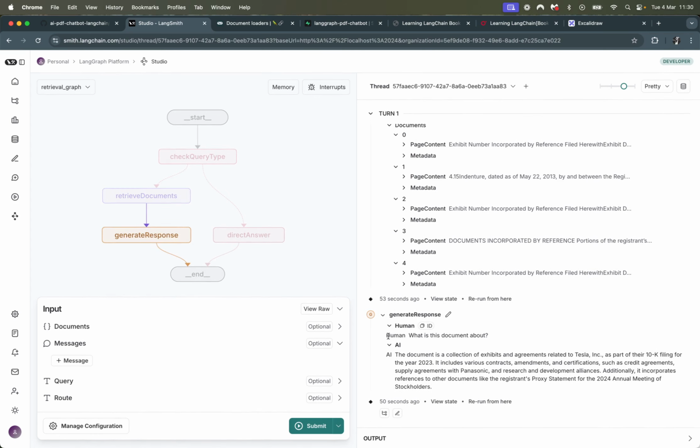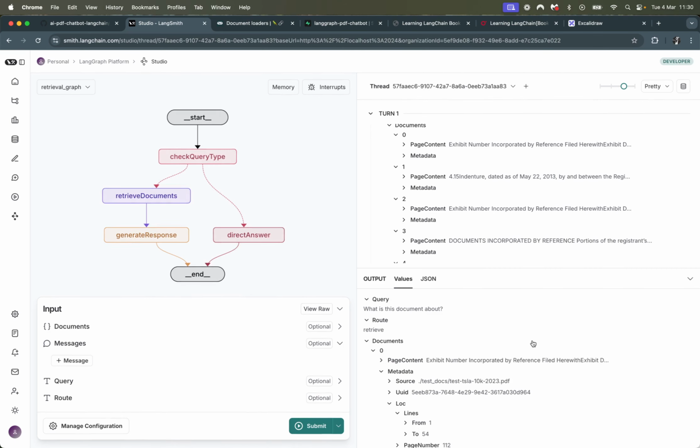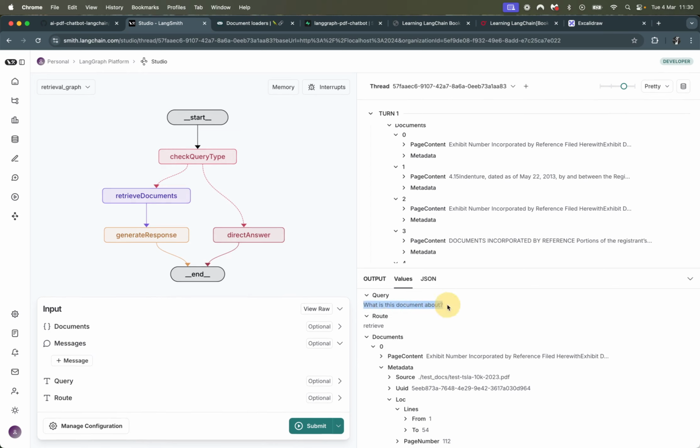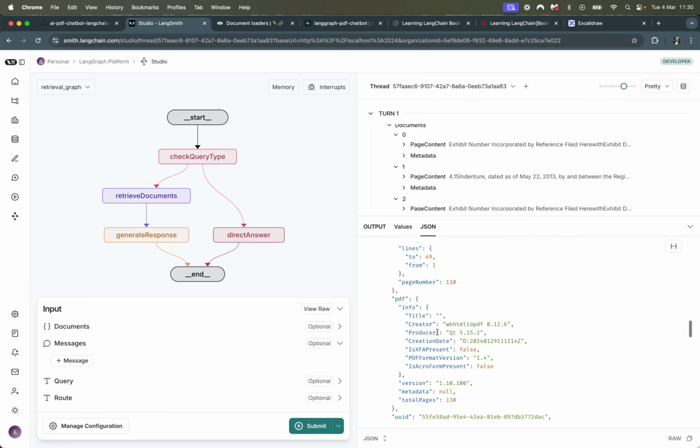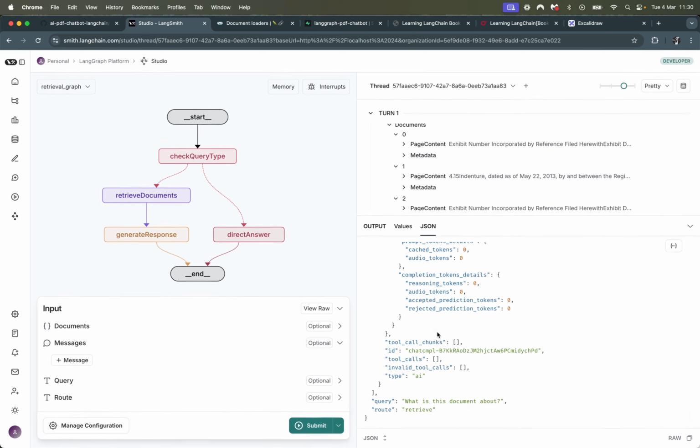And then we pass it to the model to answer the question. So if you open output, you can see the final state of all the properties you defined. You can see the JSON format of that.